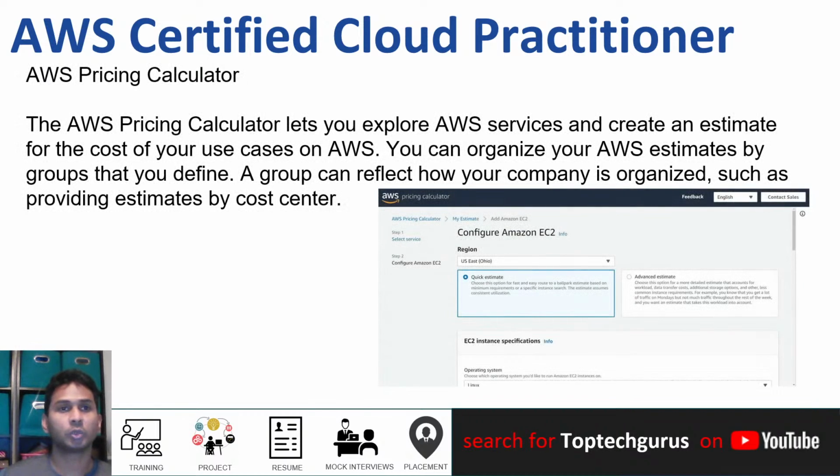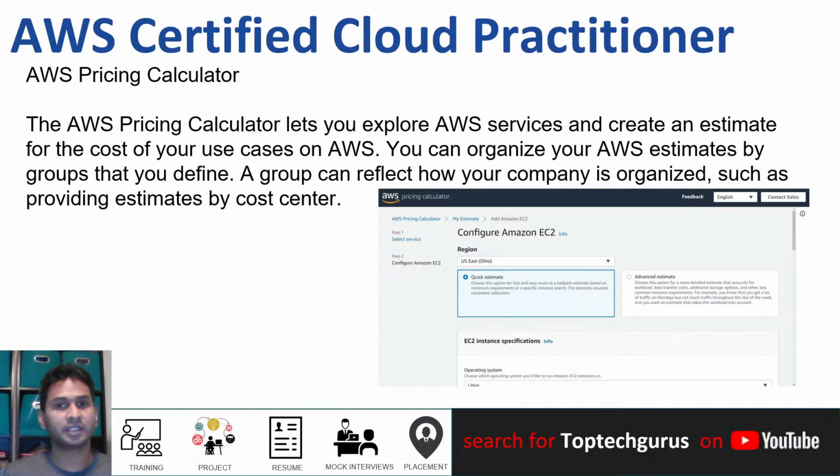The other tool, which is typically asked in a lot of questions, you definitely will see this either as an option or you will choose this as the right option in one of the questions, because 16% of the questions come from billing, and a lot of them will be straightforward. Out of the 16% of the questions, probably one or two would be a little bit tricky, but everything else should be pretty straightforward. If you know the tool, you can just choose the right choice. You wouldn't be confused between multiple options. So know all your tools.